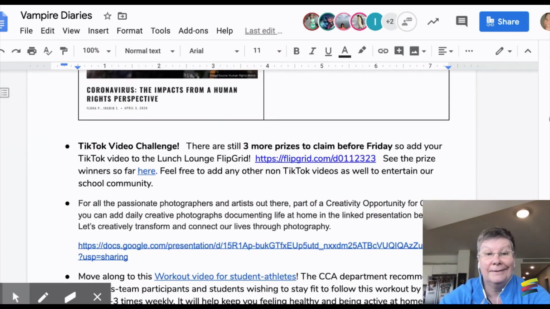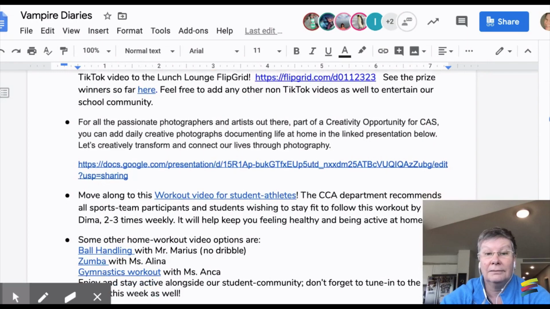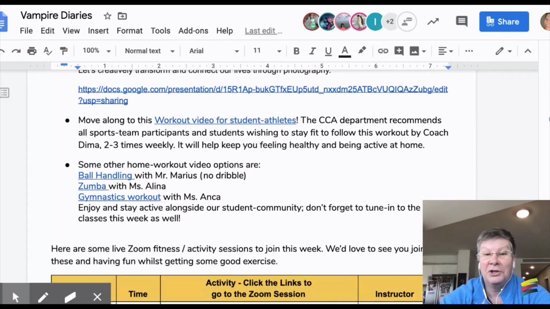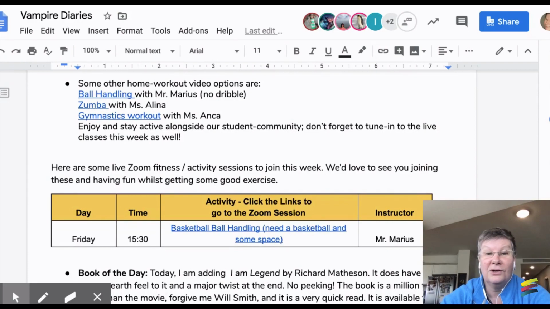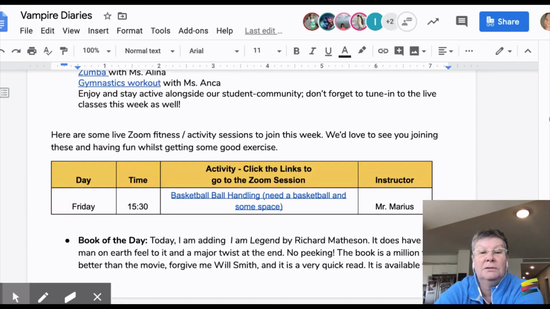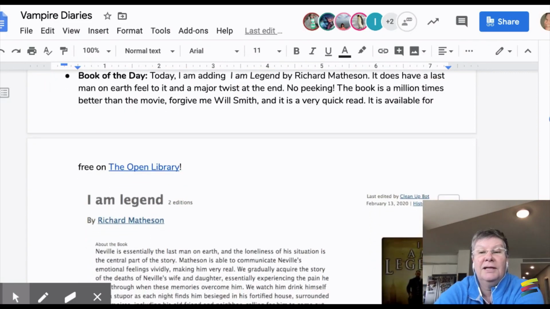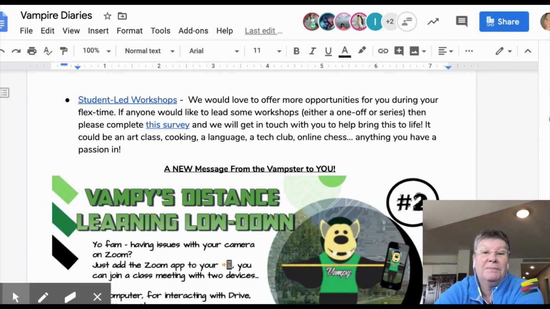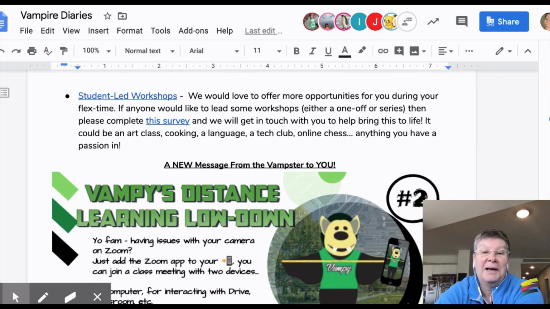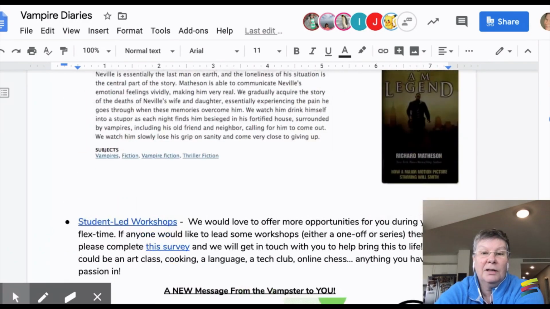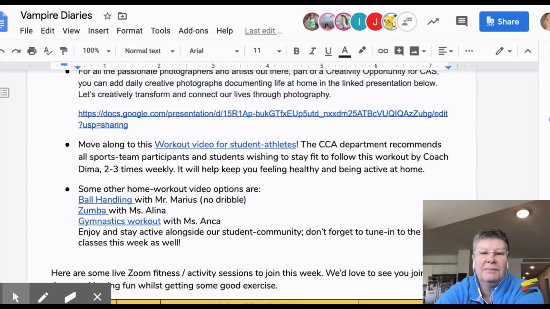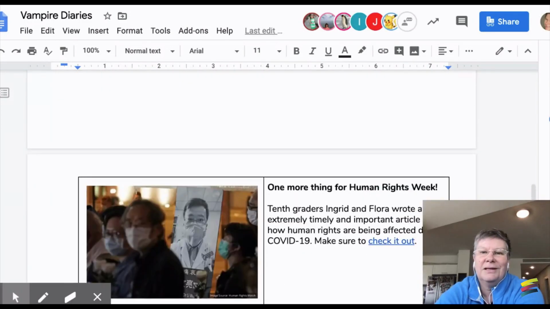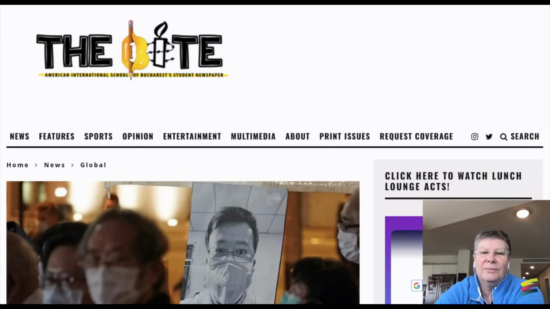You can also see we've got some arts challenges, a TikTok thing, some photography. Our co-curricular council has also stepped in, our co-curricular team, offering different kinds of workouts and physical activities during those flex times as well. There's also been offerings for reading groups and book studies. And as you can see, our students are now proposing that there are actually more student-led workshops that happen in this time. So that flex block has a ton of different things that are starting to step into it. The first week, pretty much nothing happened in it. But after that, so many things have happened.